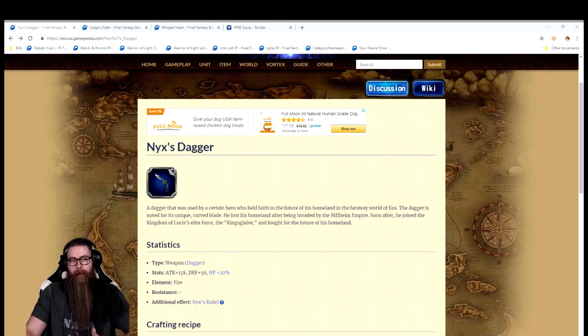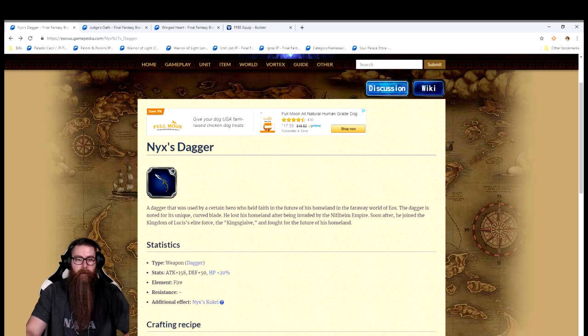And speaking of tanks, that's kind of where I want to go with this. I mean, it's fun to do a lot of damage. I like doing tons of damage too, but if you're talking about using Moogles, as for what you should get, you should be looking at your front line. You need to be looking at your provoke tank and your magic tank. I've got a couple builds in the builder we're going to talk about in a second, but I want to go over a few items and materia that I feel are really good.